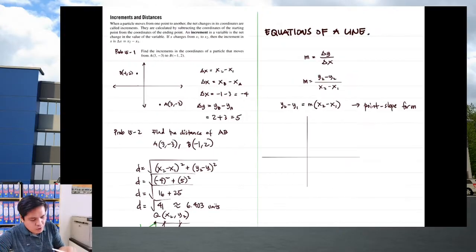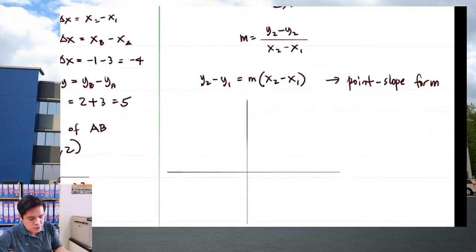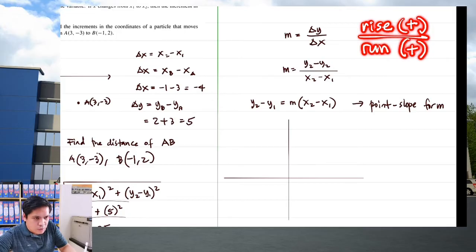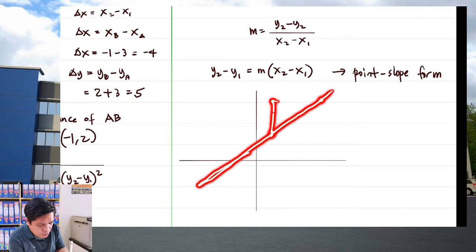Okay? What does it mean if the slope is positive and negative? So ako din yung sasagot. For positive slope, that means yung rise natin is positive, over run natin is also positive. Okay? So that means if we have this point and it changed vertically positive, so magmo-move siya upward, then it changed horizontally positive, so nag-move siya to the right. So meaning, if we connect those points, ito yung inclination natin.